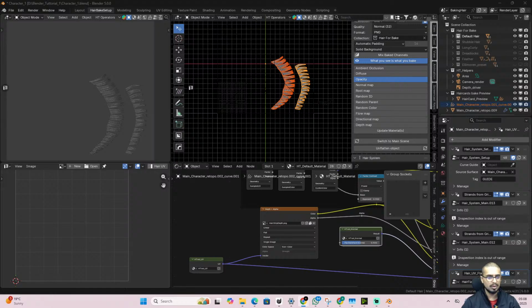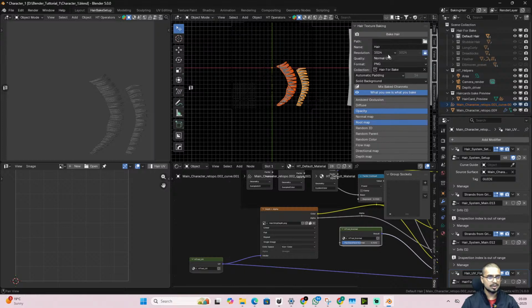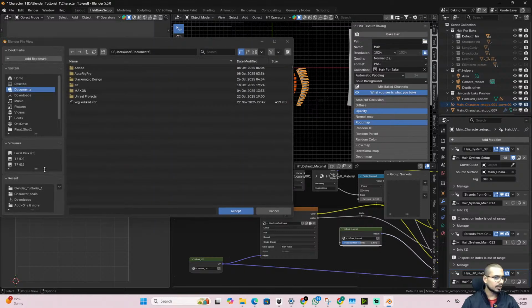We need two of the maps, because diffuse we'll add later in the scene itself. I don't need diffuse at the moment. So we need root map and opacity map, and we'll just add a directory.